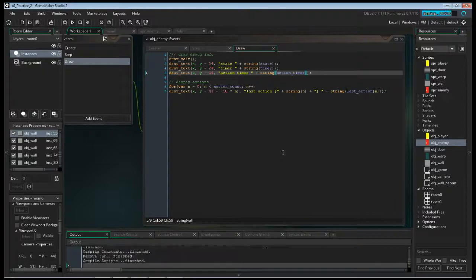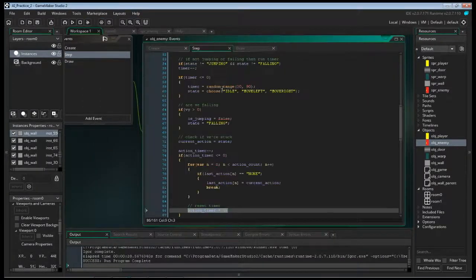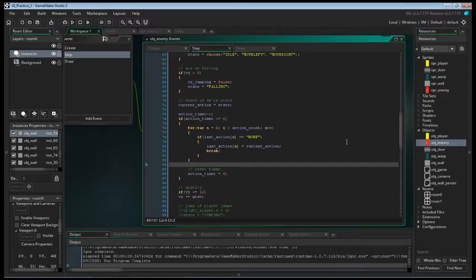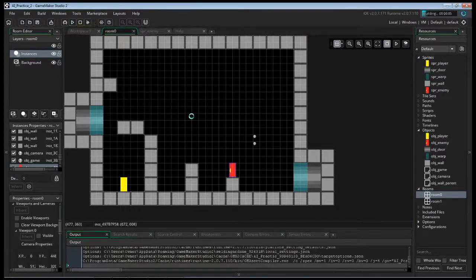Let's go ahead and see what we got. You can see the action timer updating, and of course it's all set to idle. So it's not getting what current actions we currently have. We should be seeing each one of these populating for the next actions. Let's take a look at what's not happening. Everything in the code looks fine, so we'll go ahead and move our little guy over just so we can see the numbers. My guess is we're just not seeing the population happen. Let's take a look.